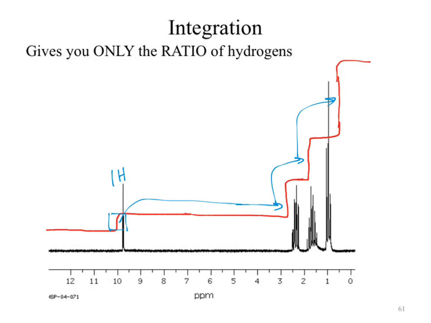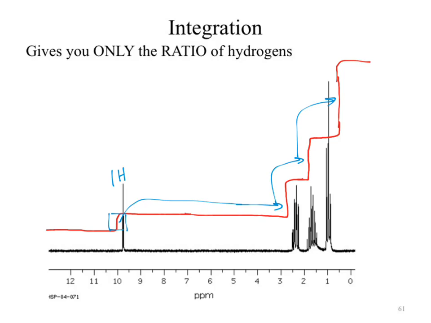I don't know why people cut it out, because we have a handy-dandy, useful device that doesn't involve cutting. A ruler. Stick a ruler on it, measure the distance, calculate it that way. Okay. I've even heard people cutting it out and weighing the paper, okay, to figure out the ratio and the weight of the paper. Still technically works. Okay. So a bunch of different ways that you can see the integration information. It gives you something about the number of hydrogen in an individual signal. Okay? Questions about integration?